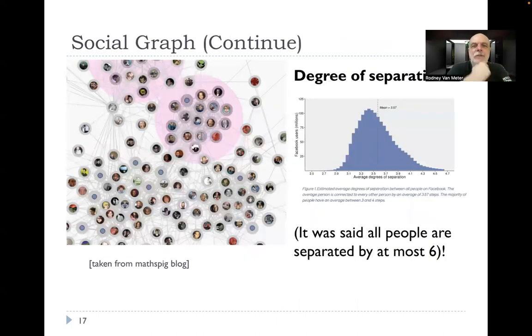So if we talk about a social graph like Facebook, in fact, it has been said that the maximum degree of separation of any 2 people on the planet is 6. And we talked about this the other day. How many steps would it take me to get a letter from myself to President Biden if I had to give it to a person who then gave it to a person who then gave it to a person?